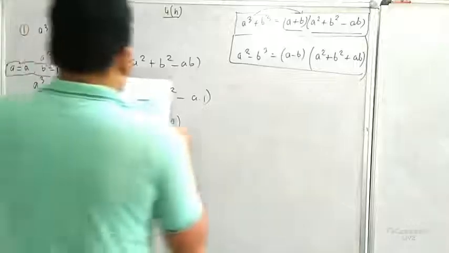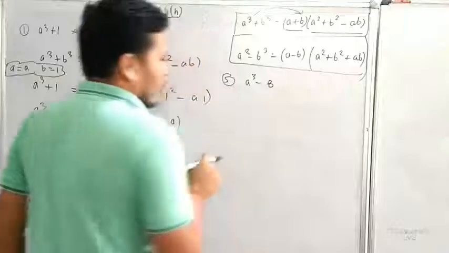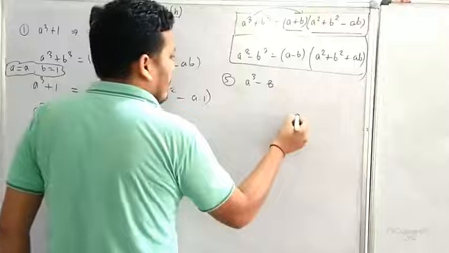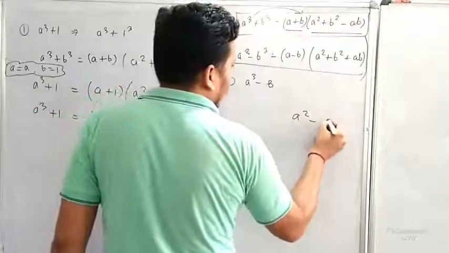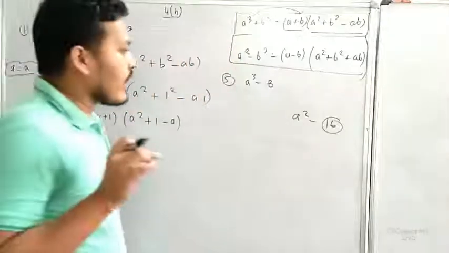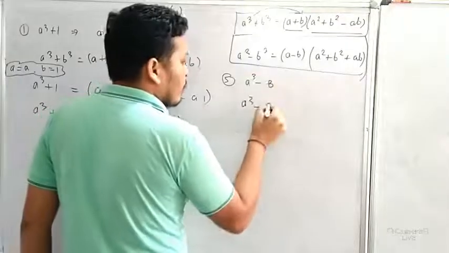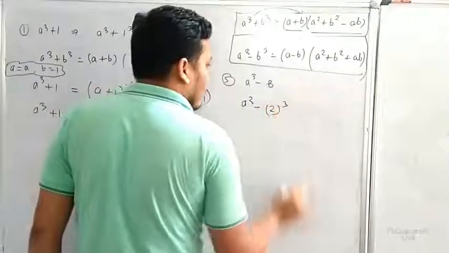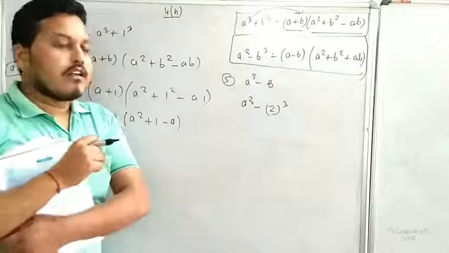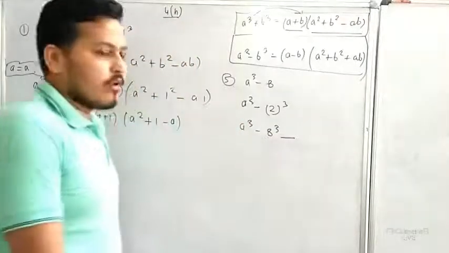Okay, next question number 5 of this question, a cube minus 8. I told you in the last chapter, as we did at the end, if you have given a square minus 16, this thing we can write as square root and then outside is square. So same here we will write a cube minus cube root of 8 is 2 and then outside is cube. So we can apply the formula because 2 cube becomes 8. Keep this in mind: many students wrote a cube minus 8 cube and then applied the formula. No, it is wrong.